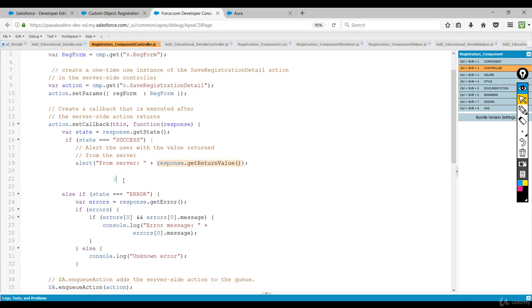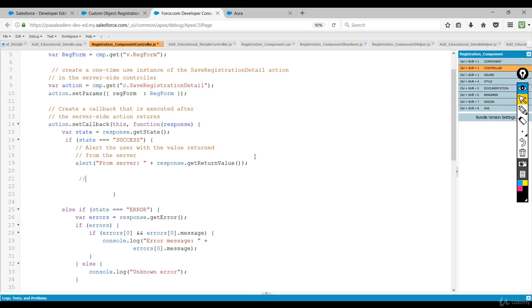After this call, if it is successful, I may want to do a few more things, so I can add more logic over here, and we are going to do that. Why do we need to?